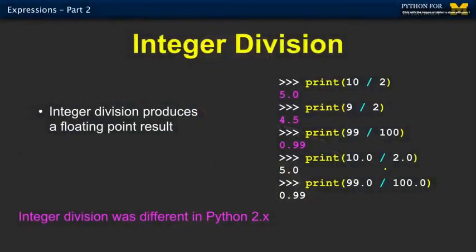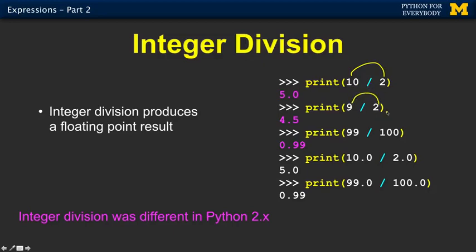Integer division is something that actually changed between Python 2 and Python 3. It's one of the bigger non-upwards compatible changes between Python 2 and Python 3. And so this I'm just reviewing. There are some things that were different in Python 2. So 10 divided by 2, even though those are both integers, produces a floating point result. This doesn't make much difference if these are evenly divisible, but if they're not evenly divisible, it makes a big difference.